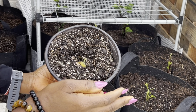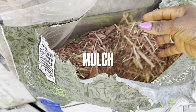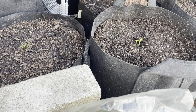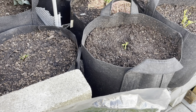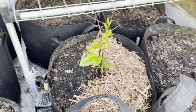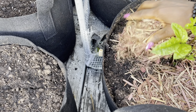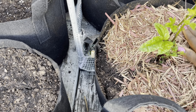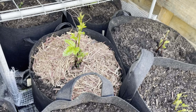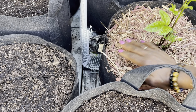Here is cedar mulch, which I'm going to apply around the base of my ugu plants. It's optional but recommended. What it does is help preserve moisture in the ground, and it just looks better. I'm also hoping it will form a kind of blanket to keep the ground warm. In addition to temperature regulation and aesthetics, mulching also helps with weed control — it helps prevent weeds from growing.